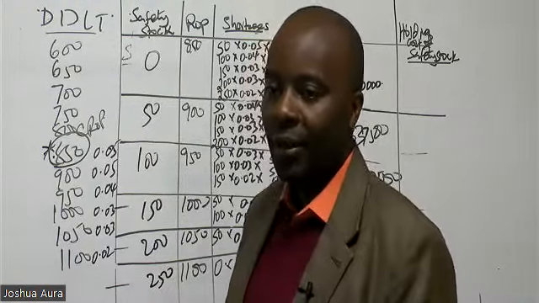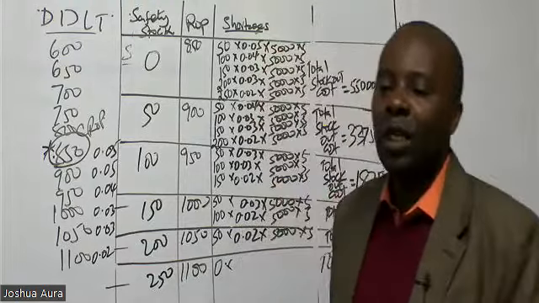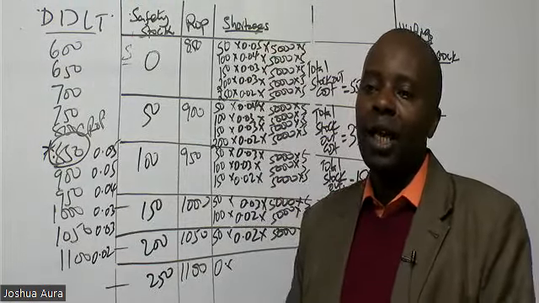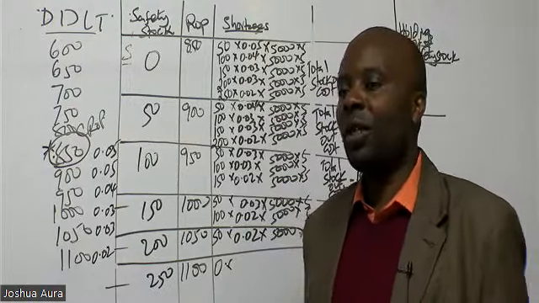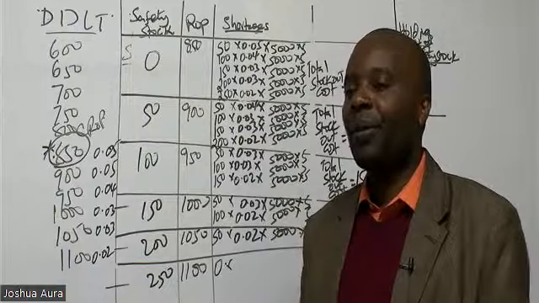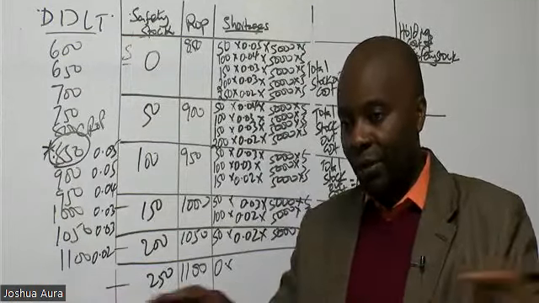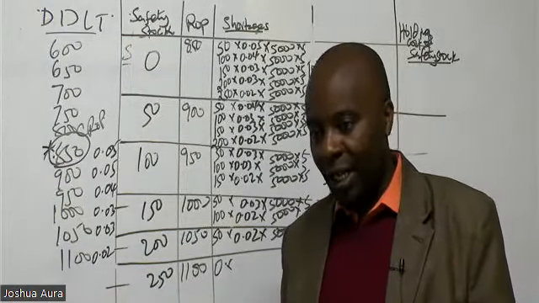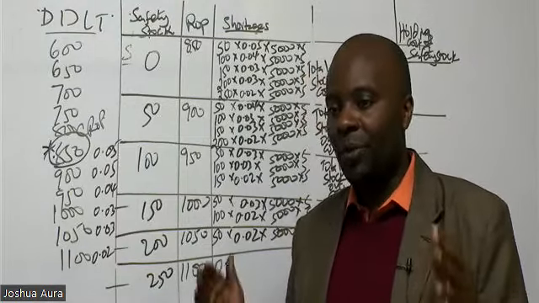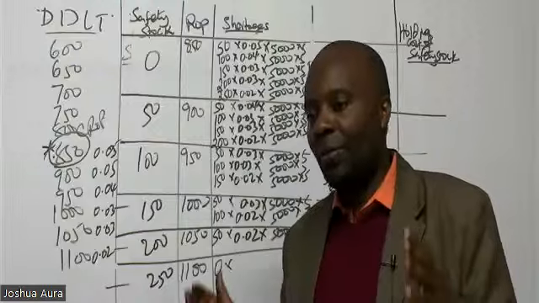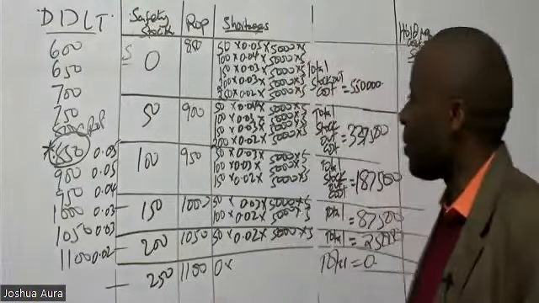And then have they given me the holding cost per unit of the safety stock? Because safety stock, we must maintain them. 1,000 per unit, eh? Great. I hope it's 1,000 per unit per annum.